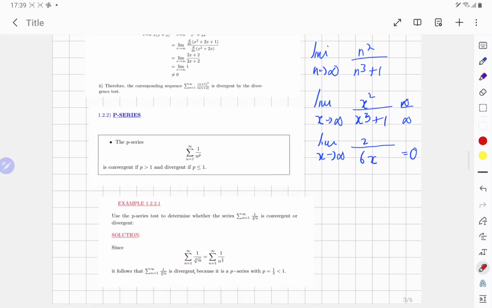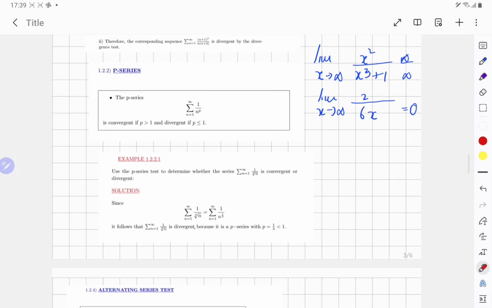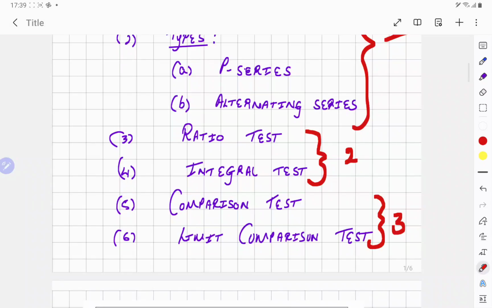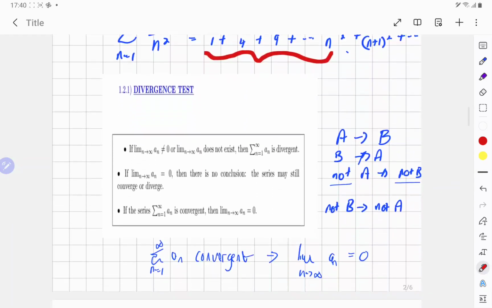Now we are going to P series. P series is a type. Remember, we did the divergence test. Now, first step, second step, we're going to look at the two types. We're going to look at our P series type. This one is quite easy. We're going to go very quickly through it. This is the form. Hence, the reason why I call it types, because you have to look out for this particular form. If your series is in this form, you will do P series.